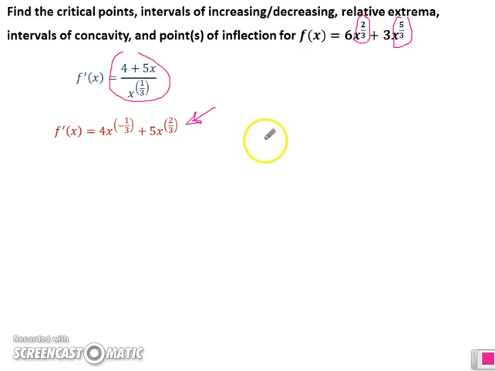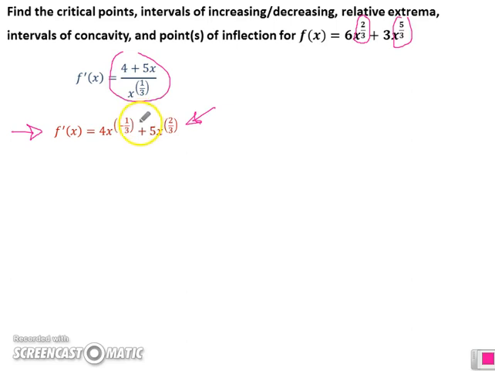And that's just faster for me, I think. So we can use the power rule for this one. These are equivalent. If you go back up in the video, this is the expression I had for the first derivative before I simplified it and combined the fractions. Okay, so power rule, we bring down the negative 1/3.